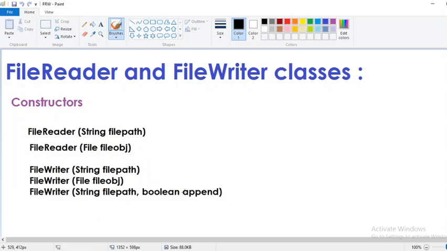So by keeping the previous contents as they are, new contents will be added. If the second argument is false, whatever new contents you write into this file will overwrite the previous contents.